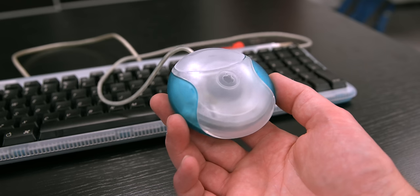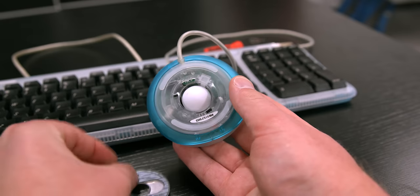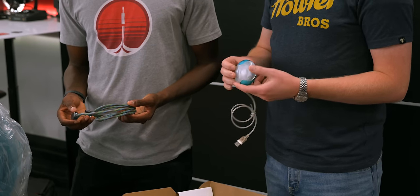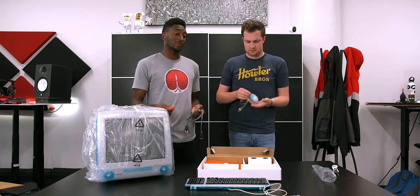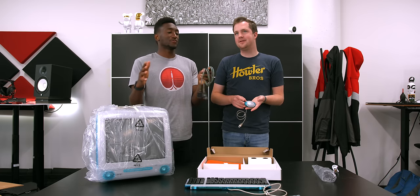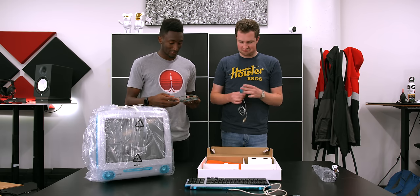But you have your roller mouse here. Obviously pre-optical days, so you've got your trackball down at the bottom. But it still looks iconic. You've got nice transparent plastic. I wonder if it was considered futuristic at the time to do transparent everything. Kind of the way you might see in a movie, like a smartphone looks super futuristic when it's bezel-less and you can sort of see through it. Maybe that's what they're leaning into at the beginning of the iMac days.